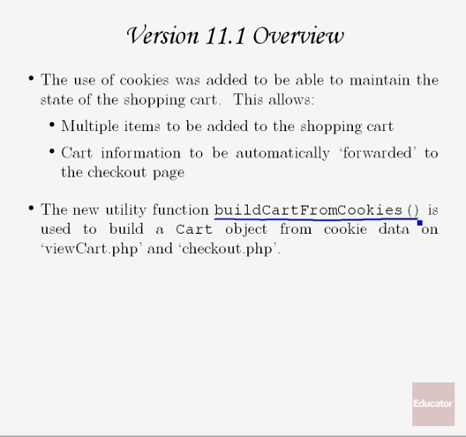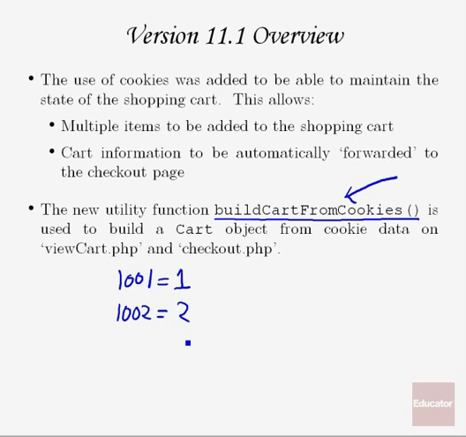The cookies that get set when you add an item to the cart are simply going to be name-value pairs, where the name is the item ID and the value is the quantity. So for example, these would be two cookies: one cookie called 1001 that has a quantity equal to 1, and one cookie called 1002 that has a quantity of 2. This buildCartFromCookies method would be able to read both of these cookies and then build a cart object that says, okay, this cart contains the item 1001 with a quantity of 1 and the item 1002 with quantity 2.